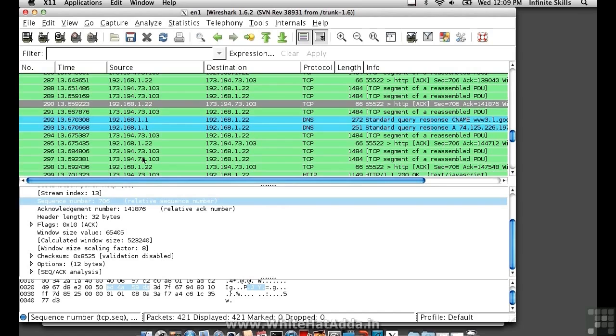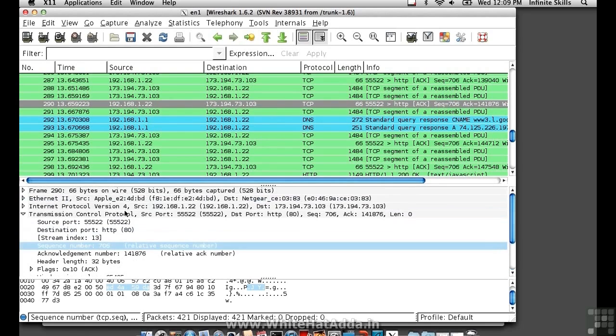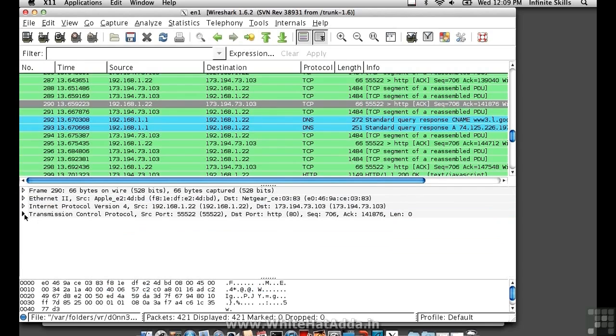The nice thing about Wireshark is it really pulls the packet into its different layers, and we'll talk about the different layers a little bit later on in another movie. But packets are put into different layers, and there's a couple of different models that we can talk about with that. What Wireshark does really nicely is it demonstrates those layers for us. As we can see here, there are actually 4 layers in this particular packet.